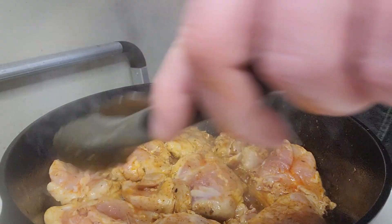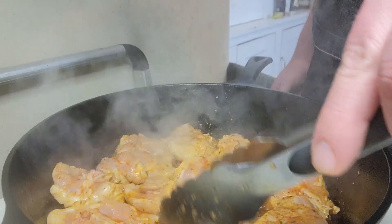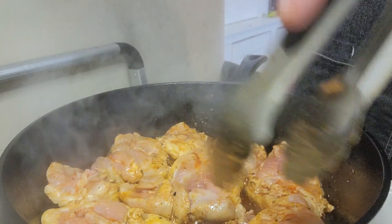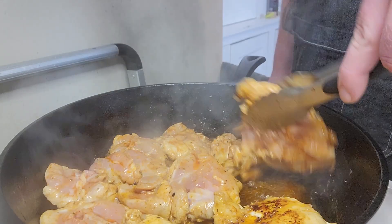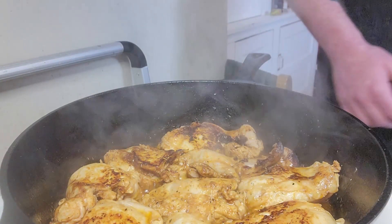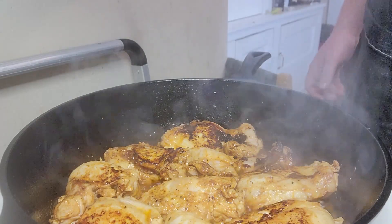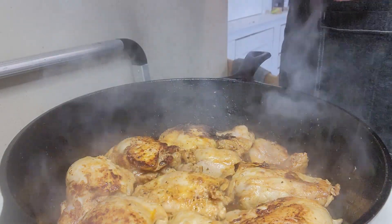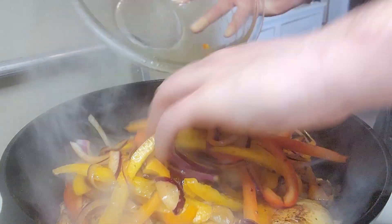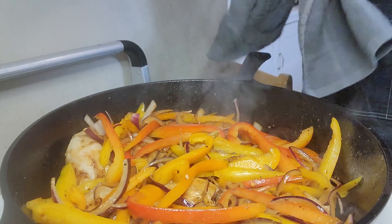Now admittedly there's quite a bit of liquid in here, so they're not going to get as good of a sear as if I hadn't crowded the pan, because there's not as much dry heat. They're still going to end up with a little bit of color, which is all we really want. It's been a couple minutes — just going to flip them. They don't look perfect, but we're not going for perfect today. We're going for easy, simple, quick, minimal dishes. So it's a bit of a give and take here, but I think these are going to taste just fine. We've had the chicken cooking a couple minutes on each side, so we're just going to take all of our veggies and dump them in there, get it spread out, and we're just going to go in the oven.